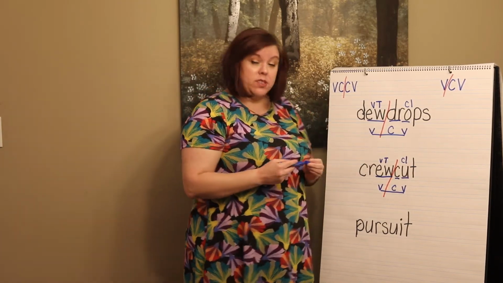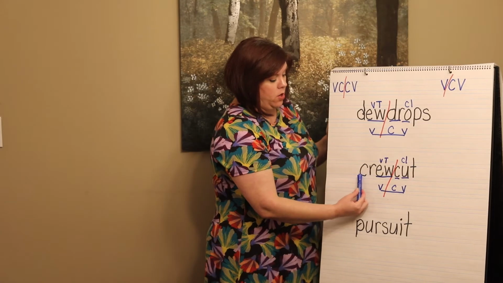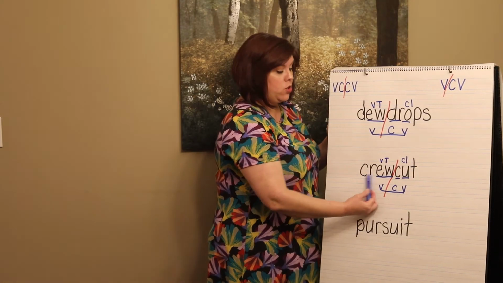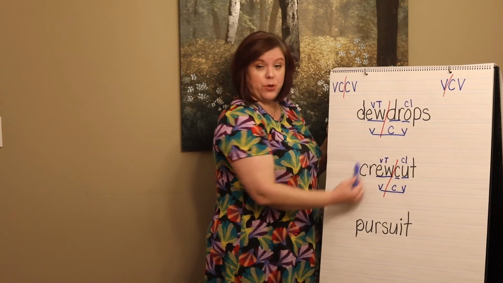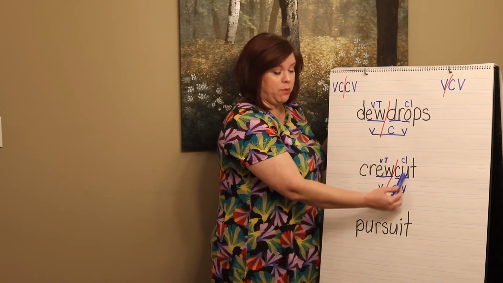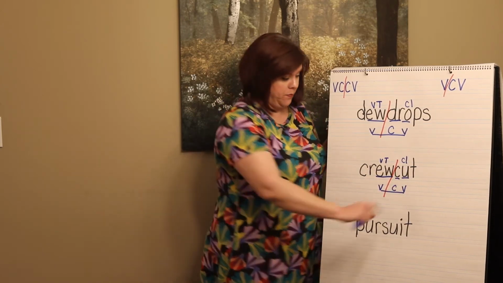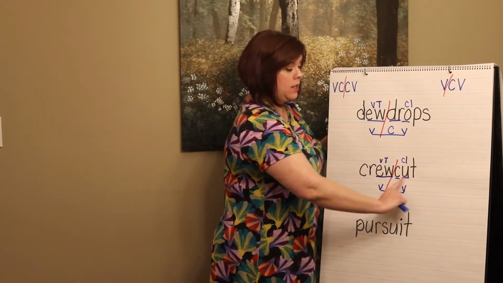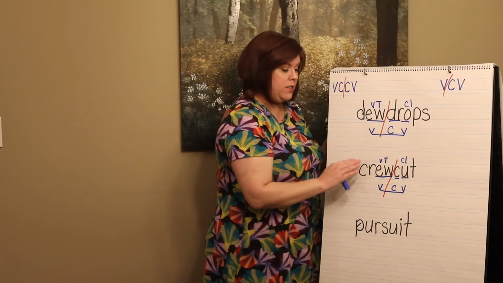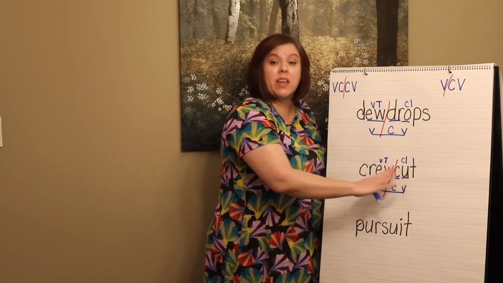Ready? So let's do a syllable at a time. First syllable, cr-oo, crew. So my first syllable is crew. Do the next syllable. Remember, short U says up, k-ut, cut. So together the word is crew cut. Say that with me. Crew cut.